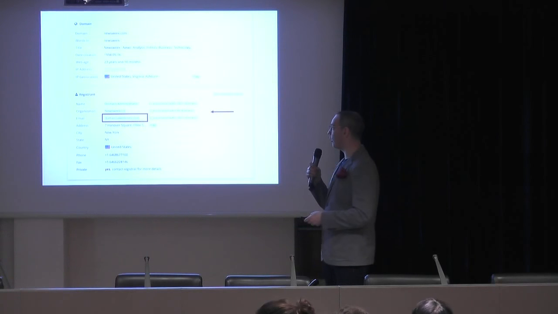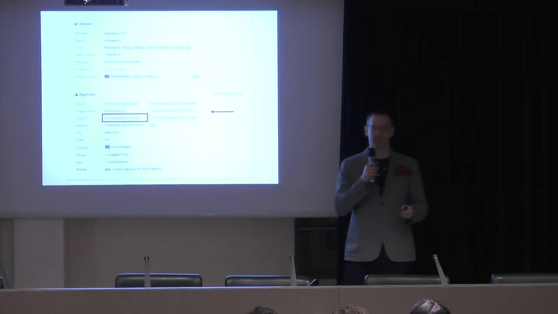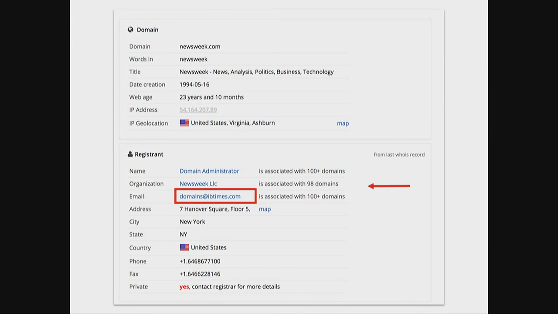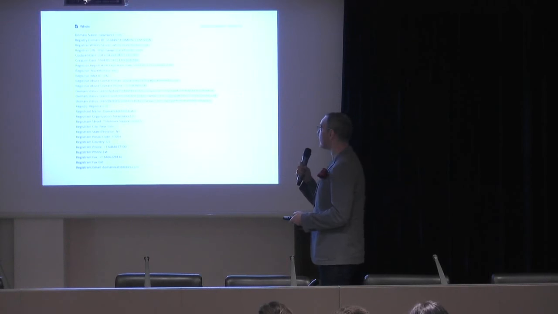The thing to note about the email address linked to a domain name is that people can make up whatever information they want in a domain name registration. They can make up a name, they can put in a fake phone number, it happens all the time. But of all the information you find, if you're a little bit suspicious, the email is maybe the best one, because when they registered the domain name, they probably want an email that they have access to so that when they need to renew it and things like that, they get notifications. So that email address is often your best hint in a domain name registration record.